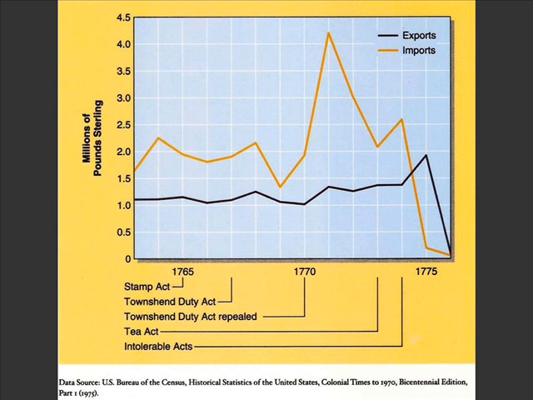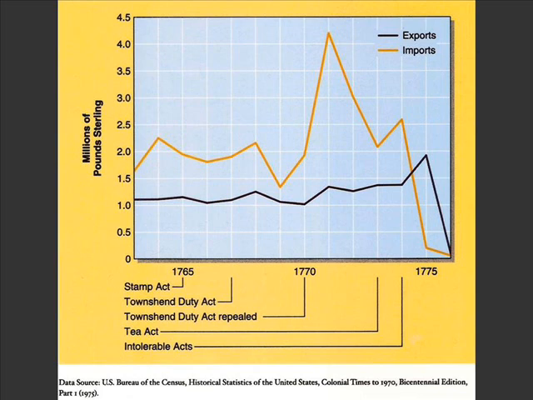But for a few years, you can see by the amount of imports after 1770, you get a few years of general peace and quiet between the colonists and London, the British government. You can see every single time there is a crisis, like with the Stamp Act, imports go down. Because a lot of colonists are so angry, they start their own boycott, and they just want to buy colonial-made goods.